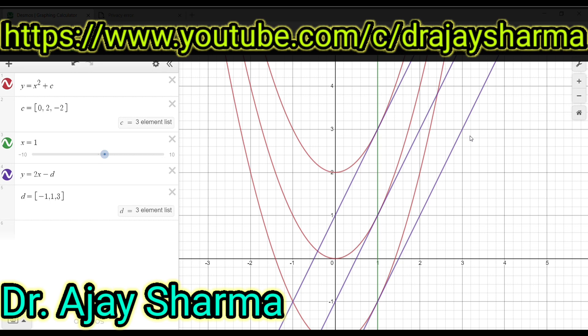The variable of integration here is x. With respect to x, the integration operator was there. So orthogonal to the x axis, if we draw any such line x is equal to 1, any such line if we draw, these lines will cut these infinite curves at different points.